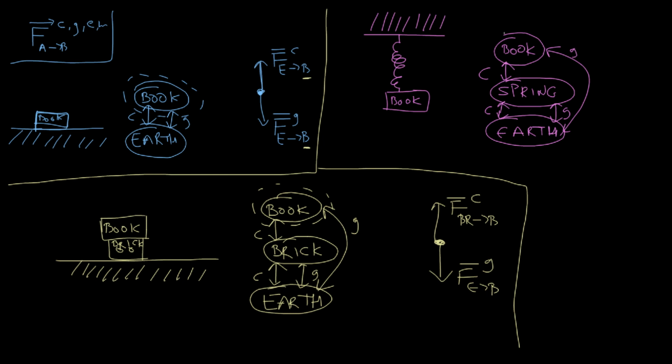Now, if I choose the system to be the book, again, we see we have two interactions between the book and the surroundings, a contact and a gravitational. So as before, I will have the gravitational force from the earth on the book, pointing straight down. Now, this is the tricky part. The spring is in contact with the book. However, in this case, the spring is not pushing on the book. The spring is pulling the book upwards. So the contact force points up. The contact force from the spring on the book.